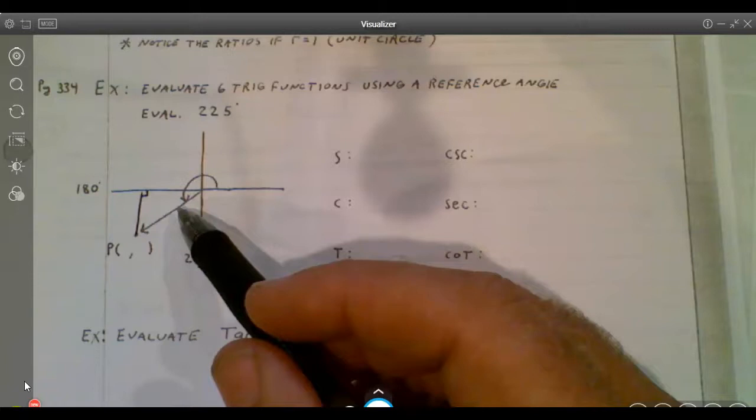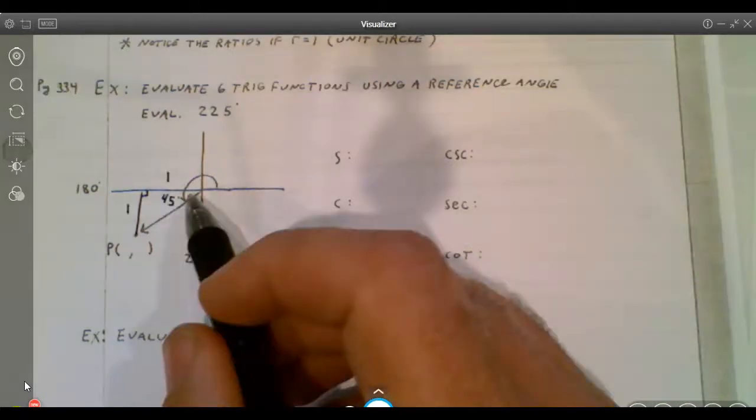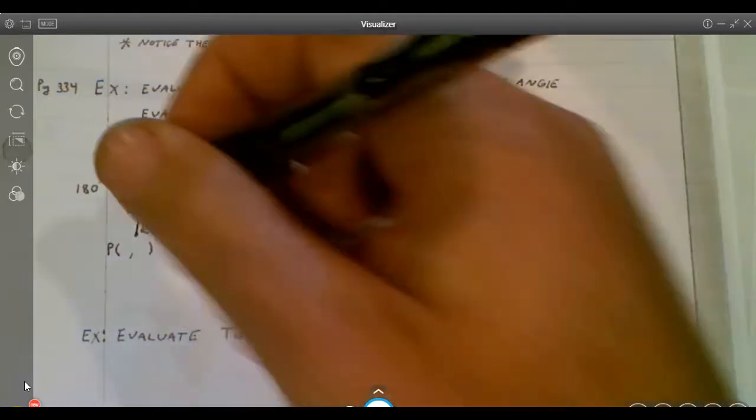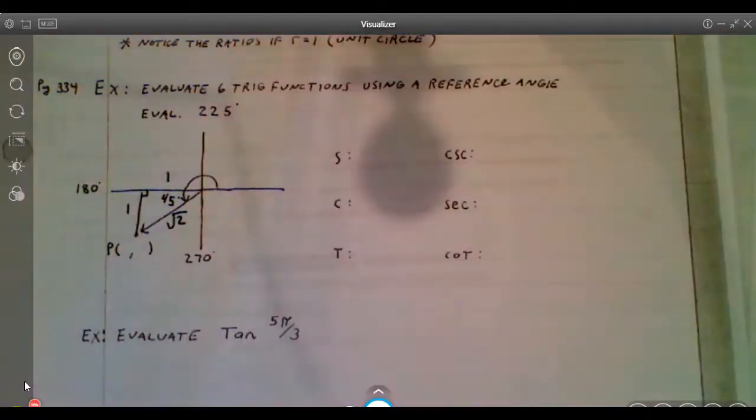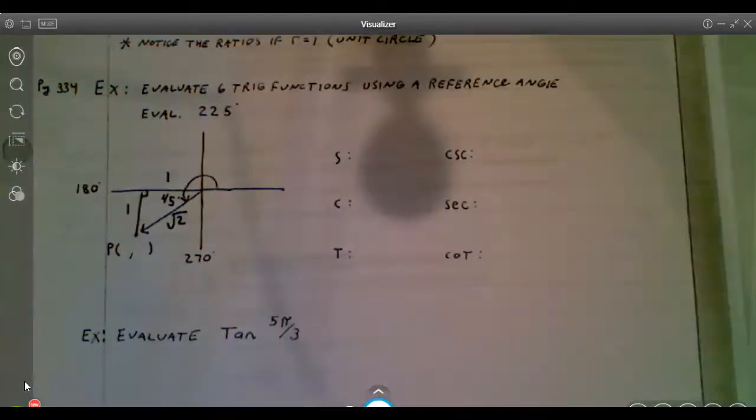We have our 45, 45 right triangle. Remember, we always knew that the legs were the same on this. So I'm going to call this 1 and this 1. And what do we know about the hypotenuse? We get from the leg to the hypotenuse by multiplying by the square root of 2. So it looks like this. And let's also keep the signs in mind. I know that anytime we go left or down, I should have negative values.